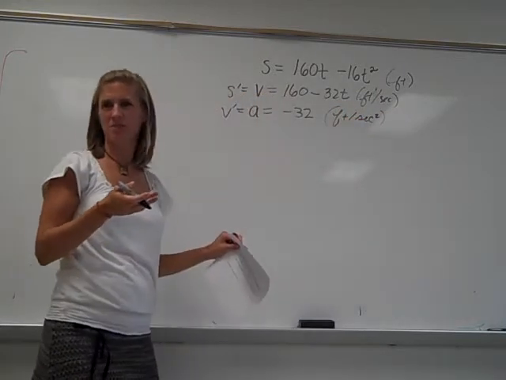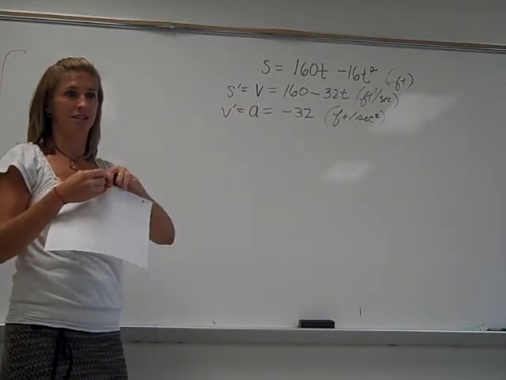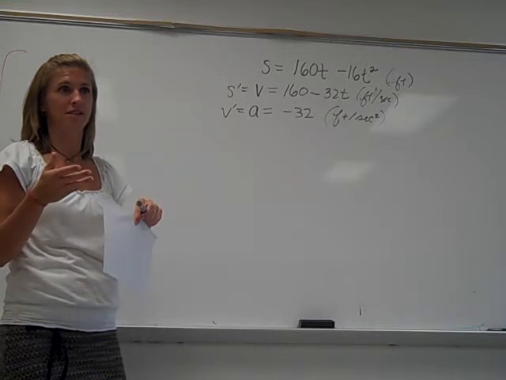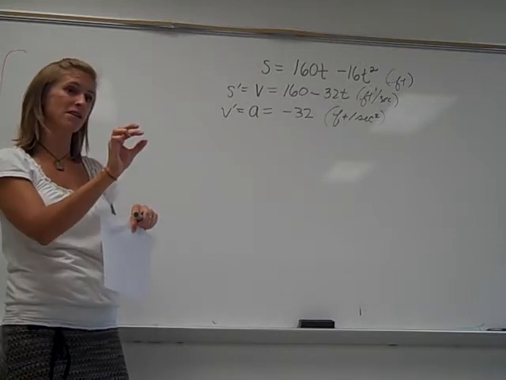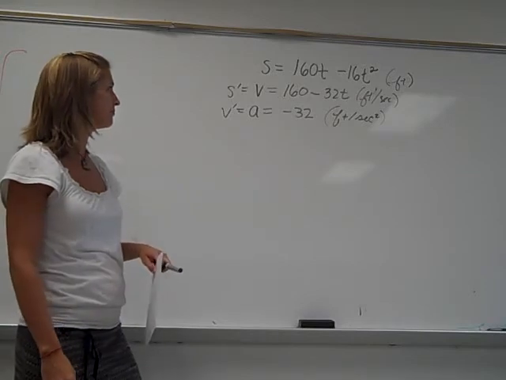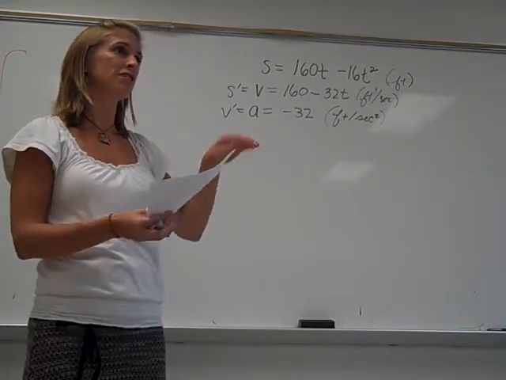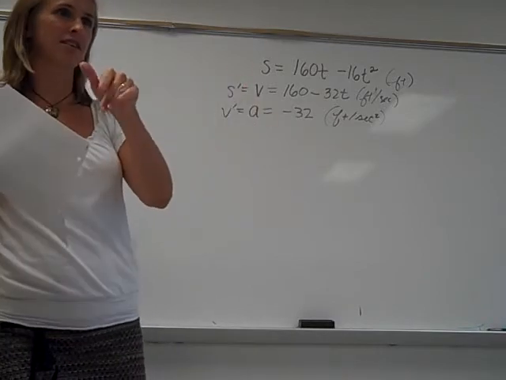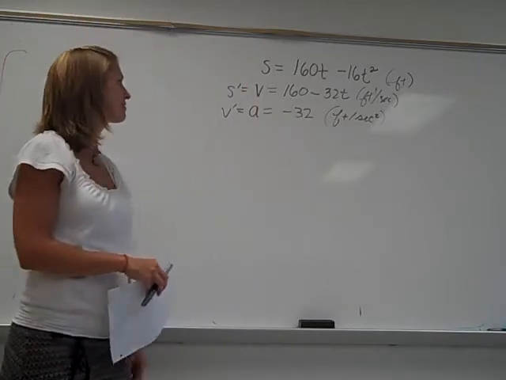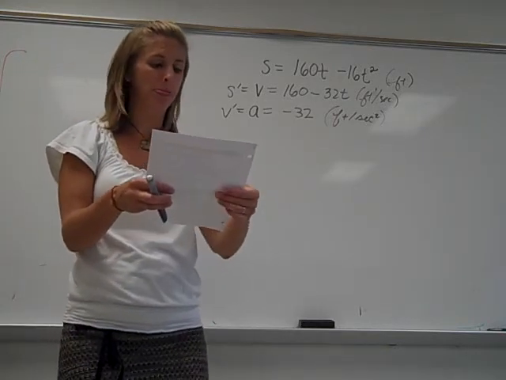What does feet per second squared mean? Changing velocity over time. Because velocity already has a time in it, there are two times in there, is that how that works out? Yeah. So that's the label on it. Because velocity is already feet per second, you get two per second. Okay, that makes sense. So first question, how high does the rock go?